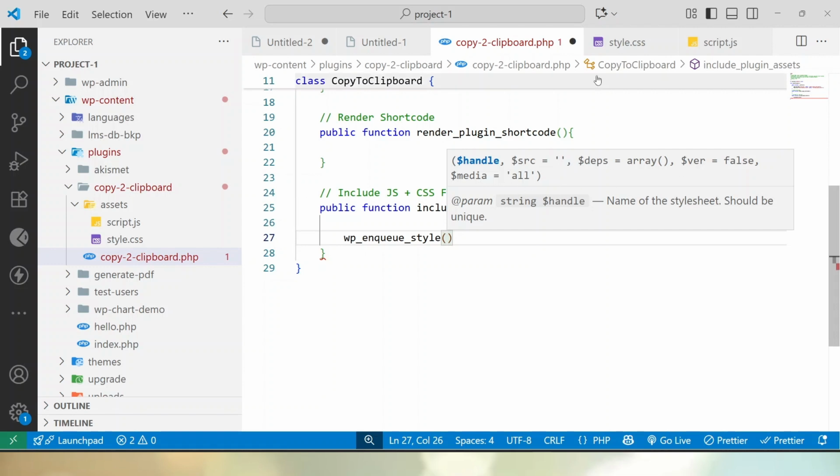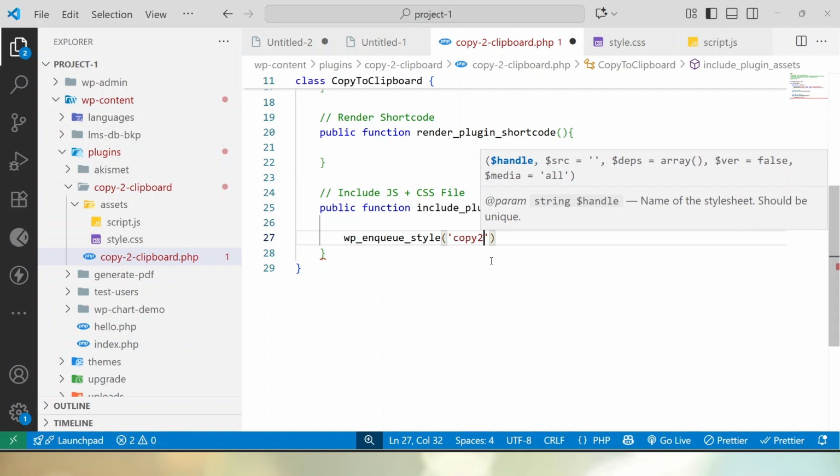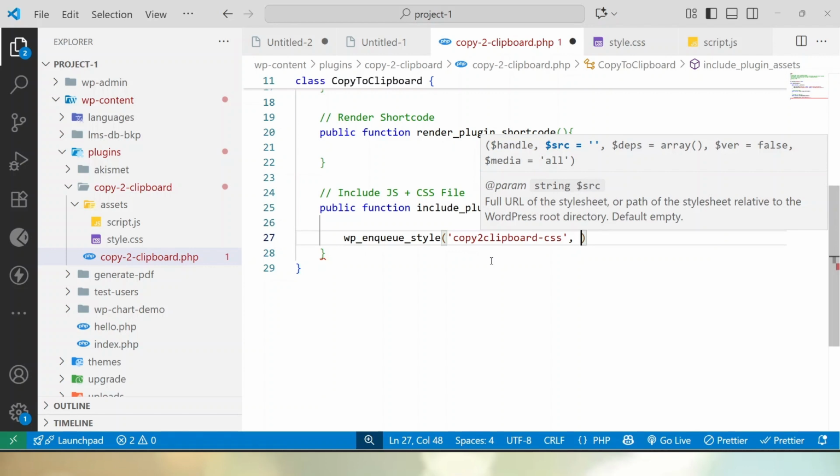So here to include this style.css, we need to pass only two values for now, called handle and source path. So I will say, let's say copy to clipboard hyphen css, and into this second value we need to pass the path of this file.